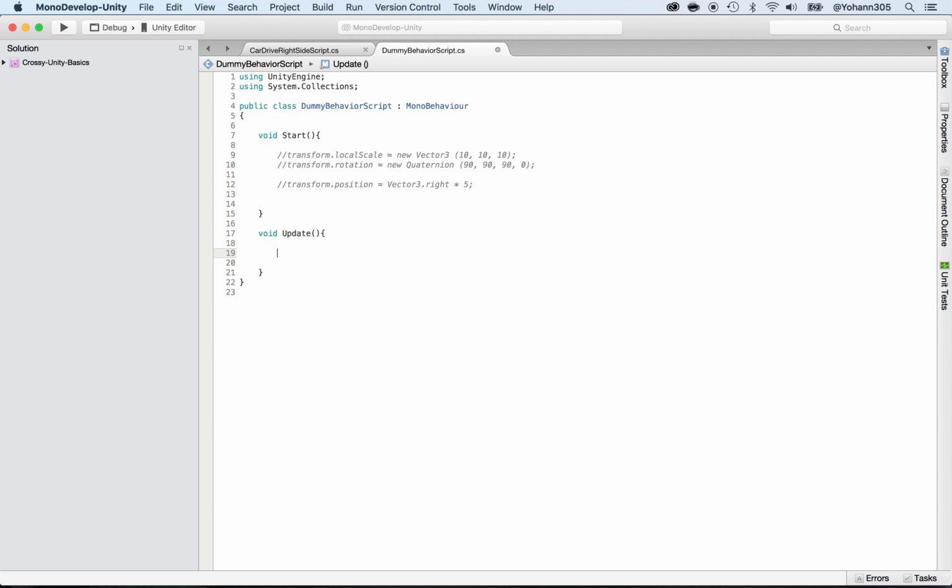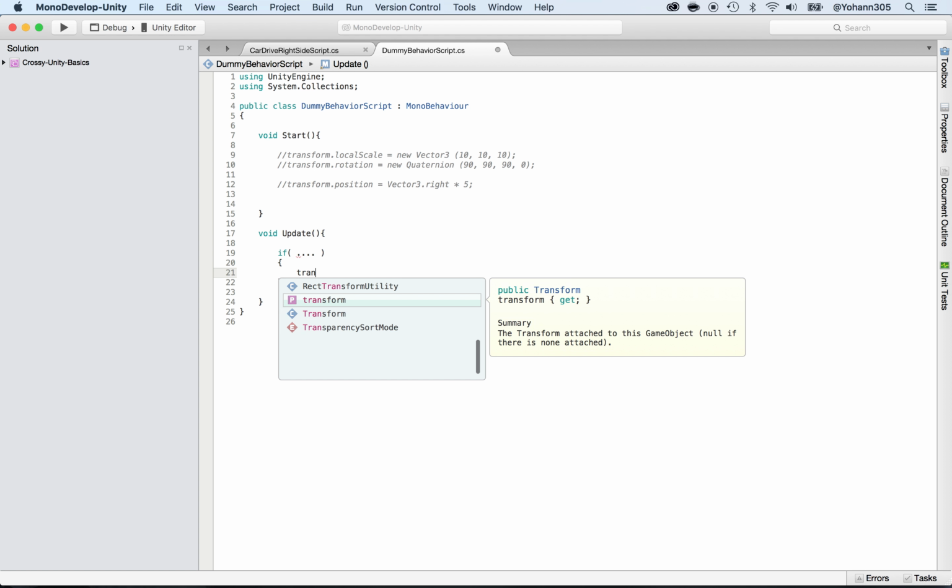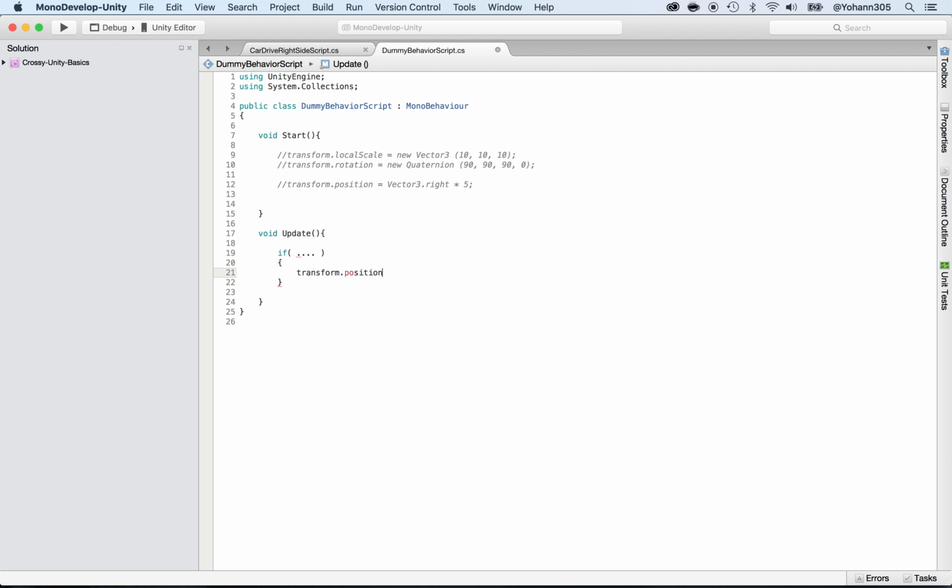Inside of the update, so that every time there's a new frame that renders, we will try to see if that works or not. And that's called an if statement. So if something happens, then what do we do? We change the character. So we would move the character. How do we move the character? We say transform.position plus equal Vector3.up. Okay, so basically we are moving our object upward by just one unit.